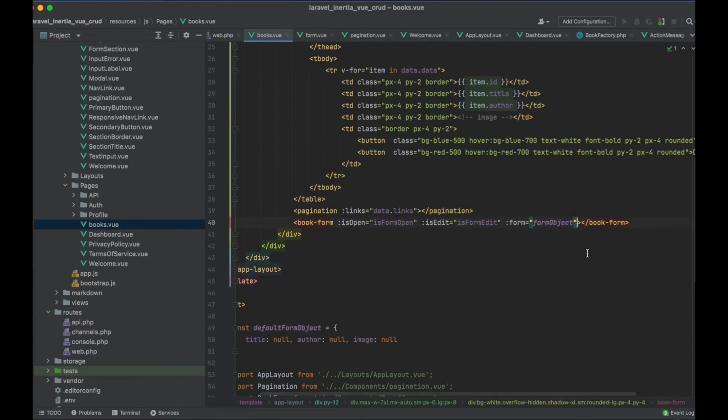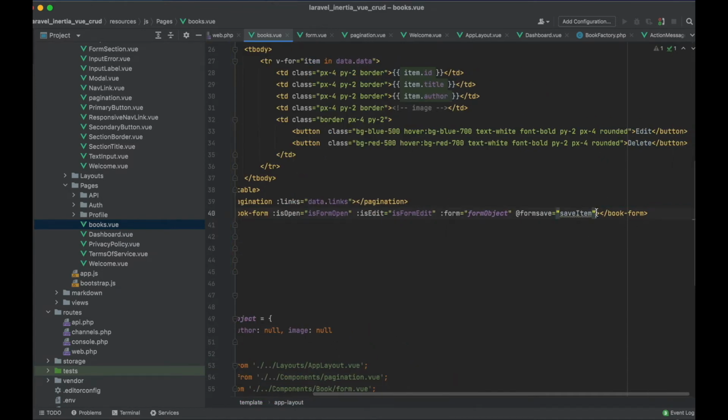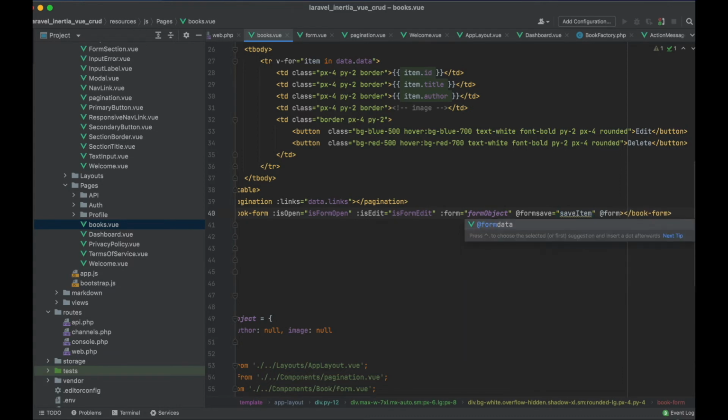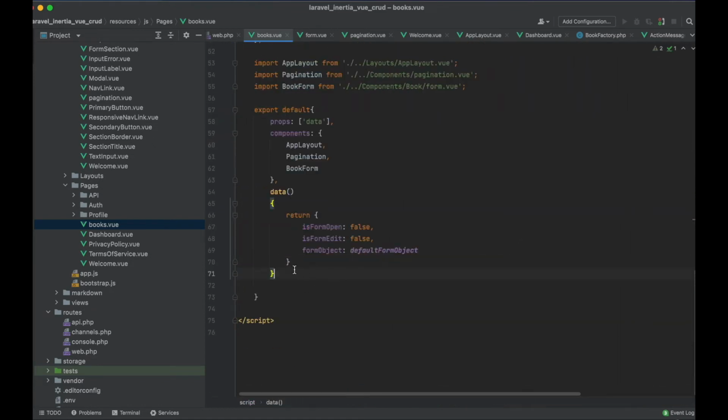Now let's create some callbacks for the form events. For the form save event, we're gonna have save item. And for the form close, let's have close model. So now let's add these two methods.